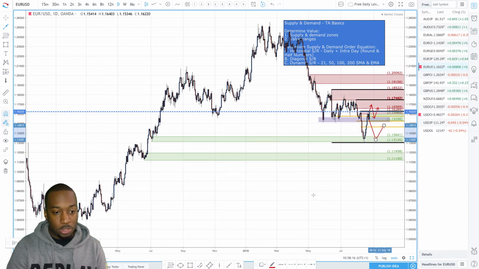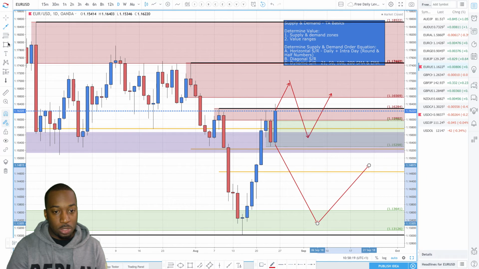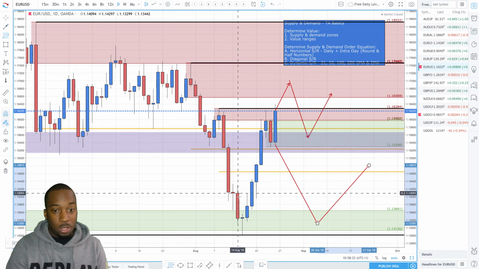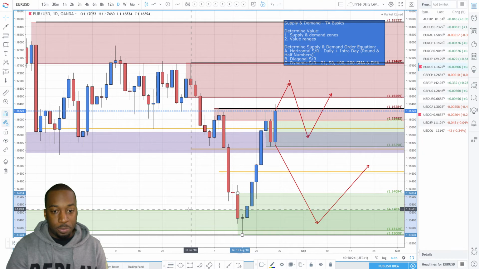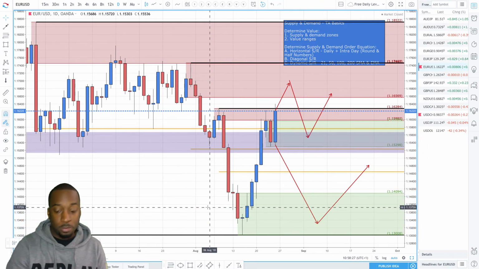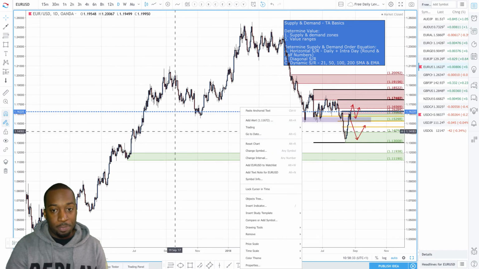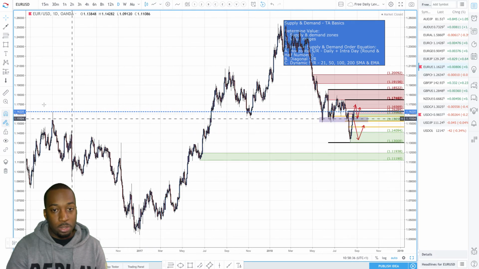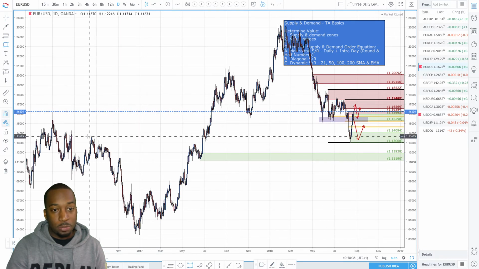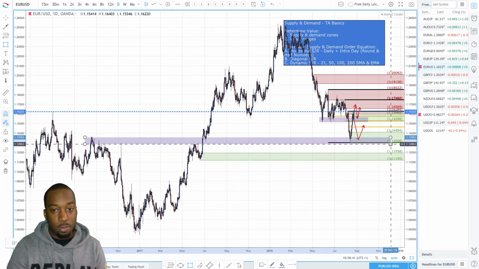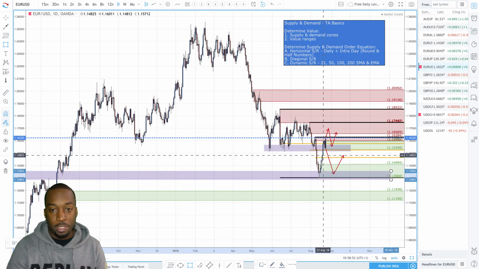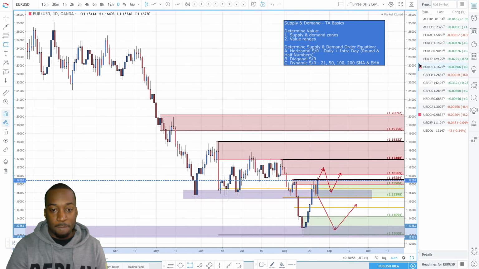In fact, what I'll do is make this the new demand zone, right there, and get rid of that one. So you'd be looking for prices to come down into that area here, and again, if you were looking for confluence, that would be where you'd have your support and resistance in confluence with this support, resistance, bit of resistance there, right? So it all fits in with the analysis, right?